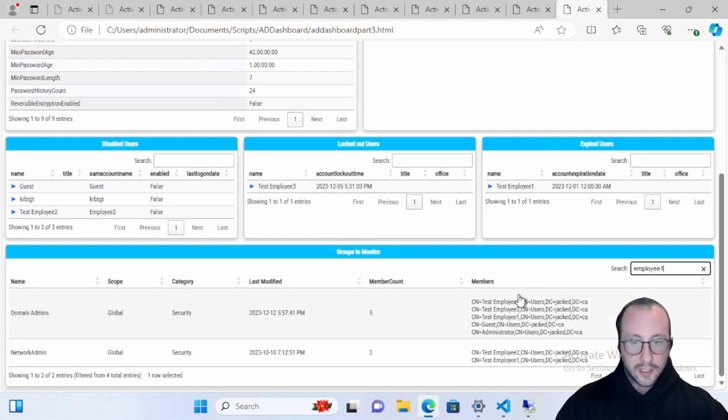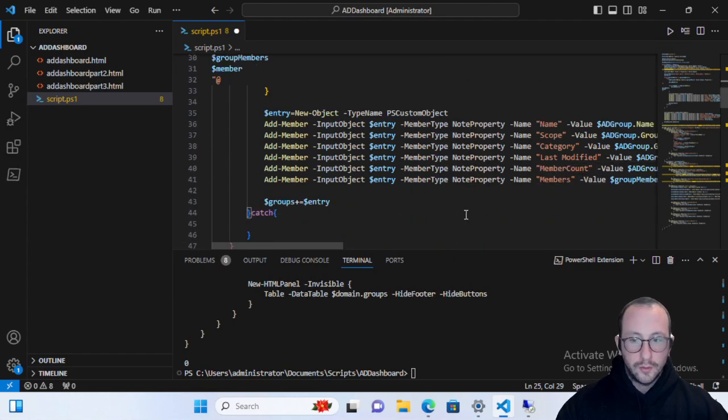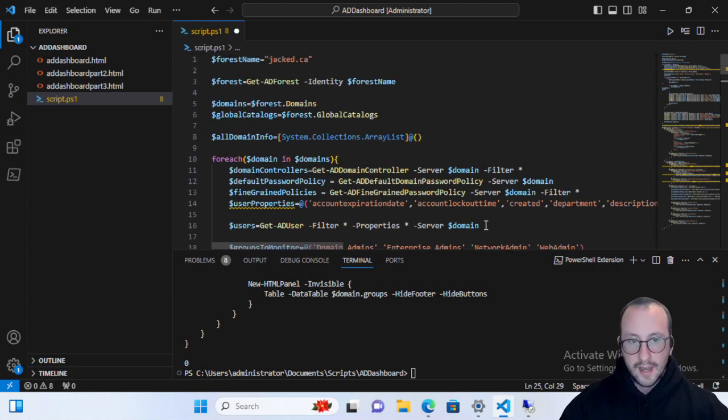Now, of course, you can even go further in the code. Because we are getting the group members, maybe you want to get some more Active Directory details for those users and put how many are active or how many are disabled, just to see if you can perform some cleanup in those groups as well. Maybe the last login date. These are all ideas that you can easily put into the dashboard when we're already pulling all this type of data out already. But if you want to see anything specific, let me know in the comment section down below.